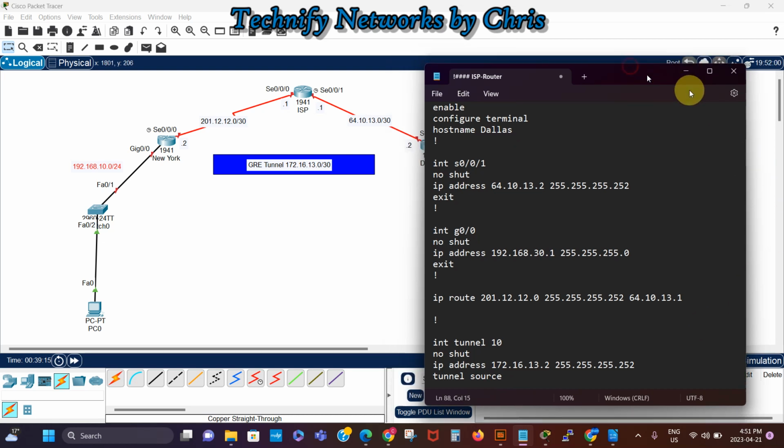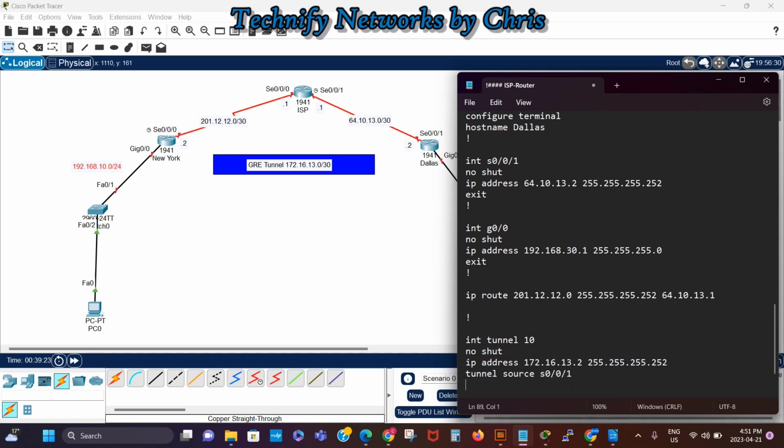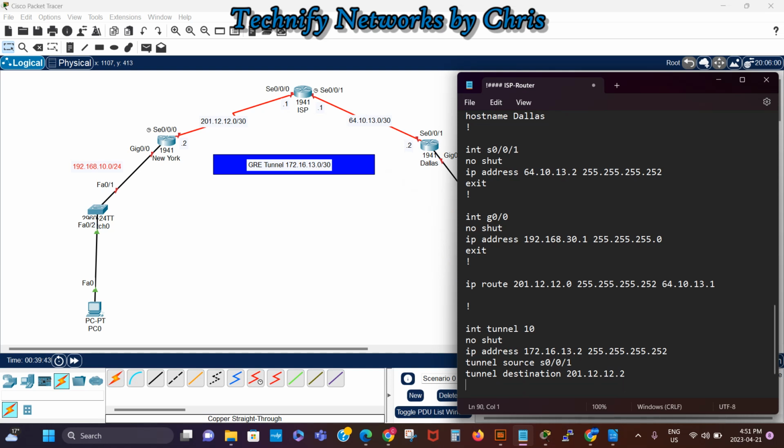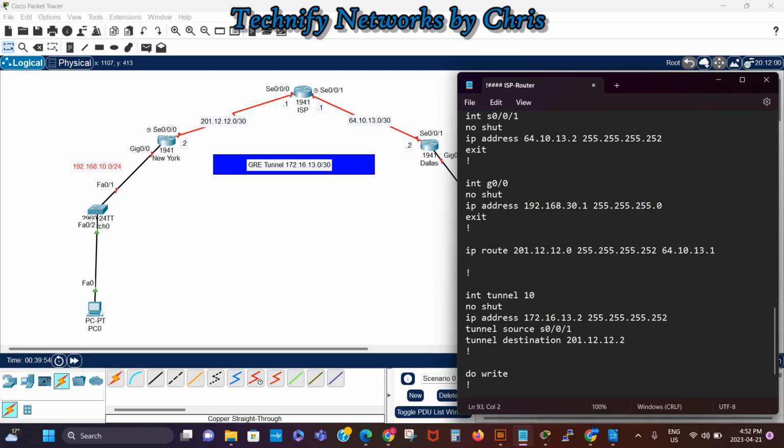Our tunnel source will be serial 0/0/1, S0/0/1. And then our tunnel destination, and that will be the IP address of this interface, 201.12.12.2. So we should be done there, and we'll save our configuration by saying do write, because we're in global configuration mode there.